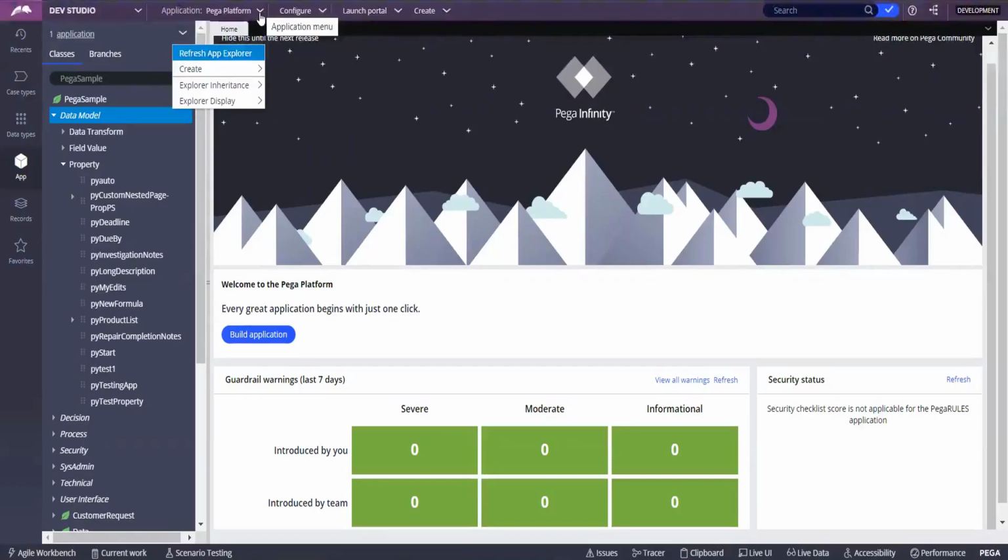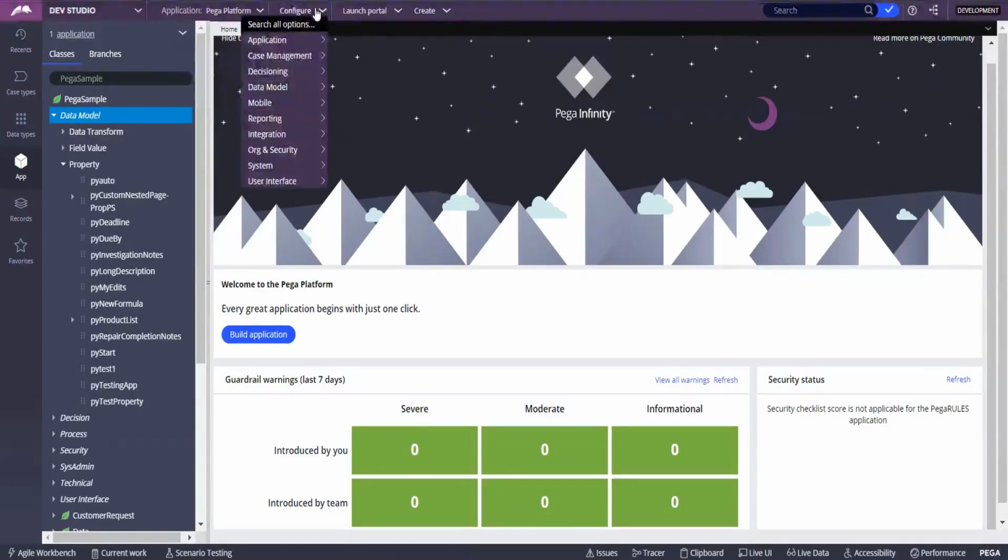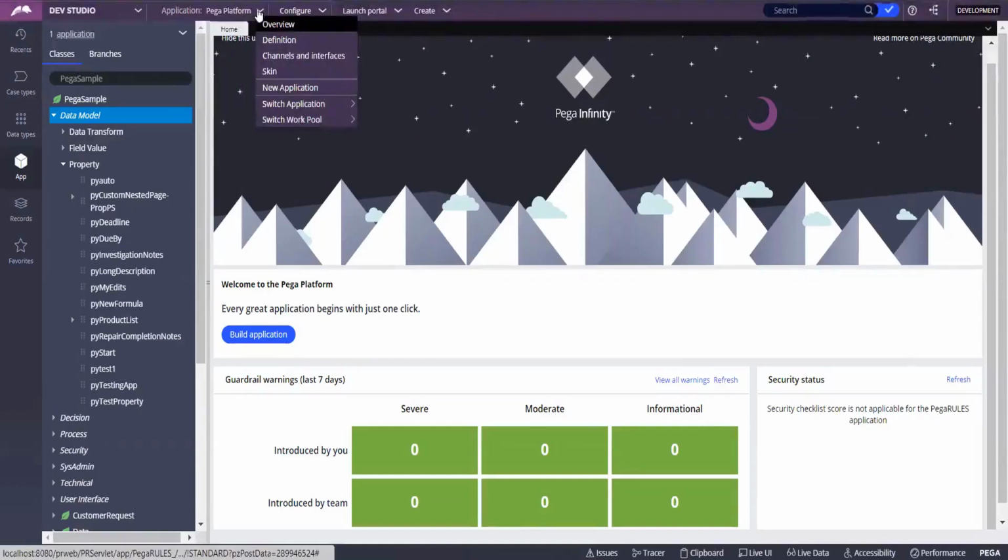So most of the time, like 90% of the time, until you get some very good experience, like 10 years or 15 years of experience in Pega, you will not create a new application. Understood? So this part is not that important, but you just need to know the navigation, how to do so. You can click on a new application.